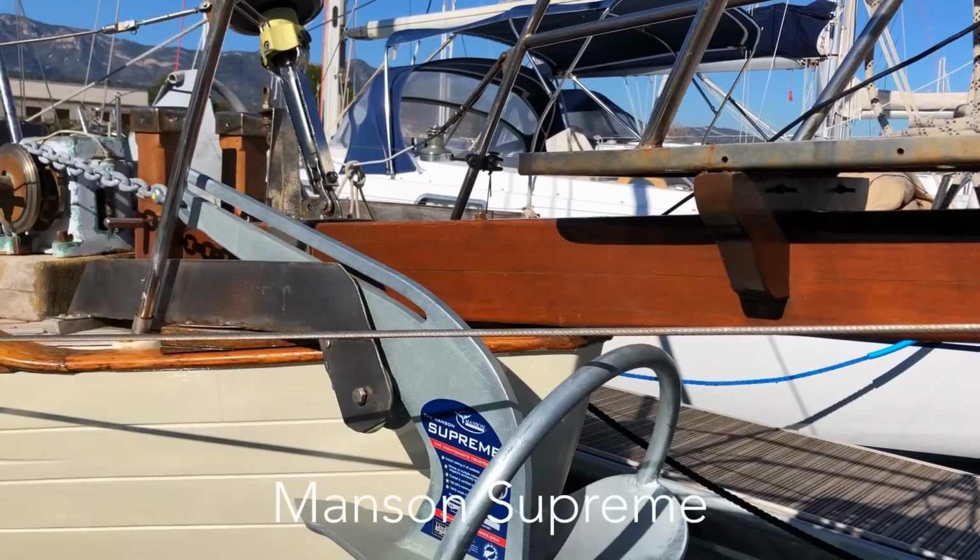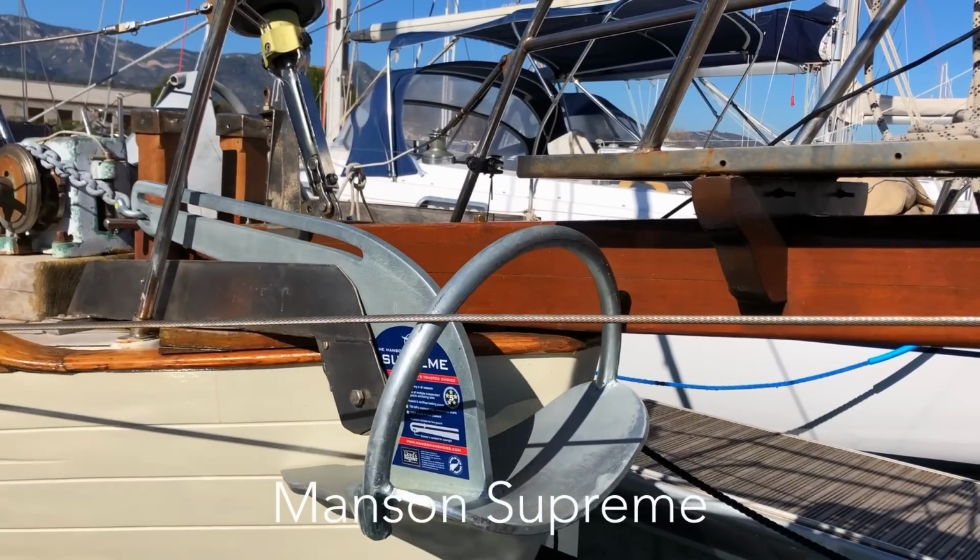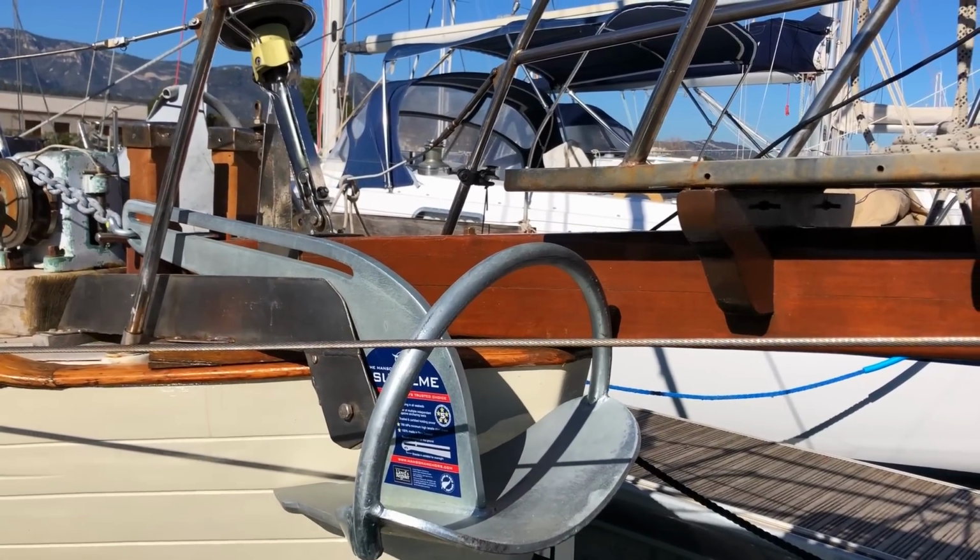Our main anchor is down at the moment, bedded in this sand, so we can't really show you it, but it's a 27 kilo, 60 pound Manson Supreme. It's a size up from what we had on Kittiwake, and it's perfectly sized for this boat, still a little bit oversized, which is what we like.